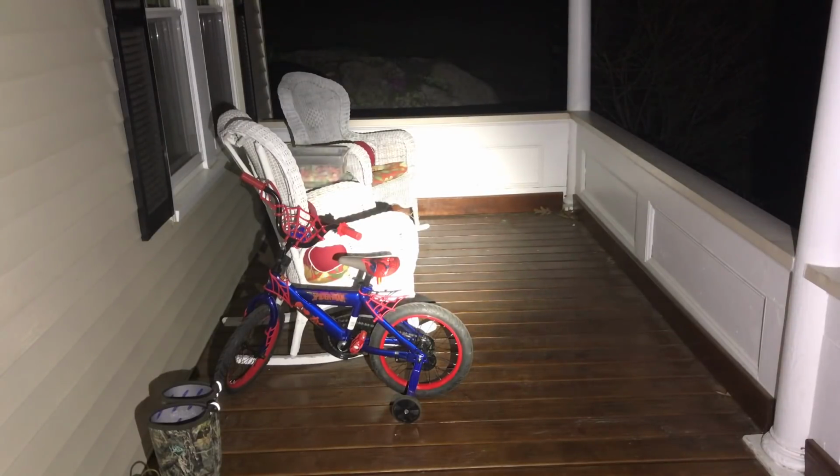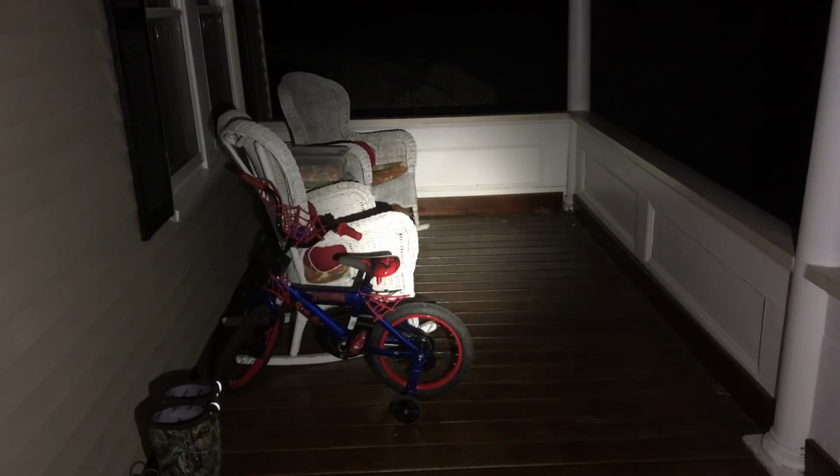I will note that now as I tap the light, it's going to scroll back down. So it doesn't go to the highest setting and then all the way down to the lowest. It's going to work its way back down the scale. So there's back down to 10.